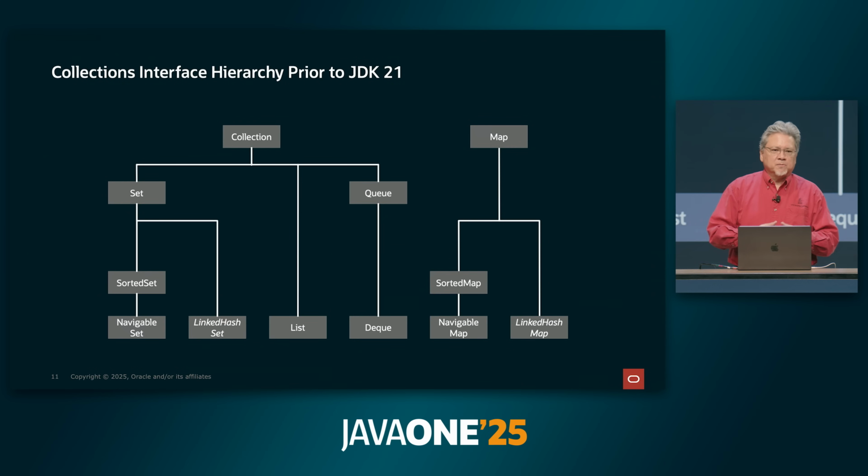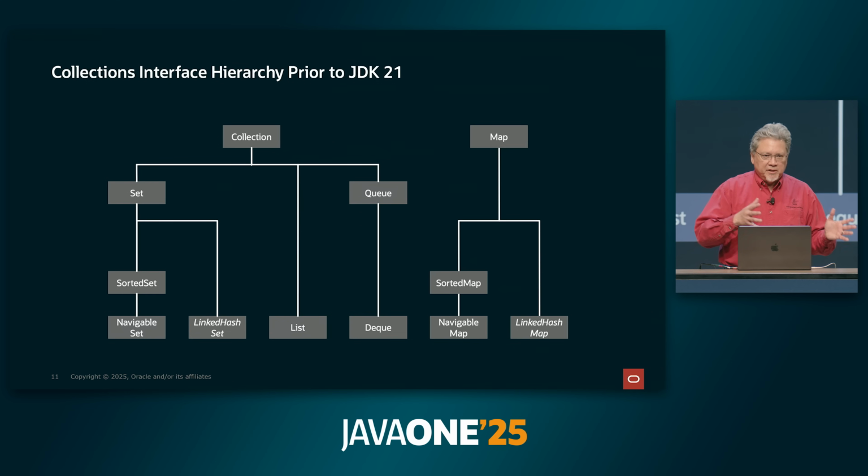All right, so here's a diagram that explains what I just said. This is the collections hierarchy, or some of the collections hierarchy, mostly interfaces, with the exception of LinkedHashSet and LinkedHashMap, because those are implementations that have no corresponding interface. This has been familiar; almost all of these have been in the system since JDK 1.6 or so. So we have collection, set, list and deque down at the bottom, and then on your right, we have the map interfaces with SortedMap, NavigableMap and LinkedHashMap. In JDK 21, oh, actually, one point about this: you can see there's no relationship between list and deque until you get up to collection. And some of the things on here are ordered, like SortedSet and LinkedHashSet have a defined encounter order, but their supertype is Set, which is unordered. So you can see there's something missing here.